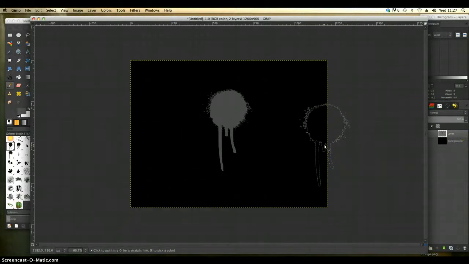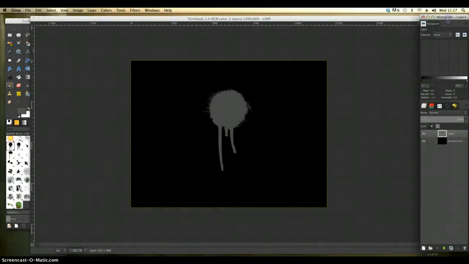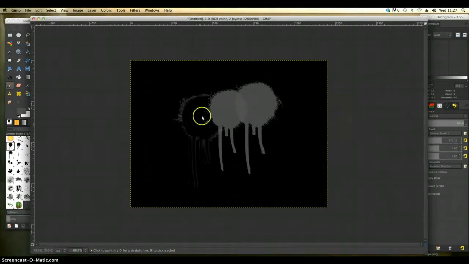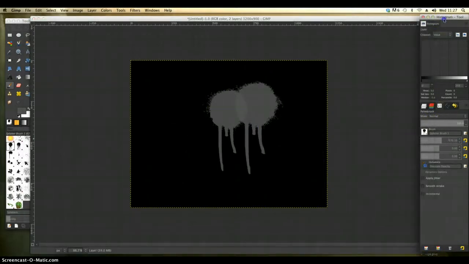Now, one of the things that you could also look at is how to change the size of the brush. What you might find is when you first hit your paintbrush tool that the paintbrush will be really, really tiny. The way we change the sizing is we go to this tab here on the right hand side and increase the size of it through just dragging, and what you will then get is a bigger paintbrush splat. So I'm just going to quickly add that to the original, and then click back to my layers tab, and there it is there.